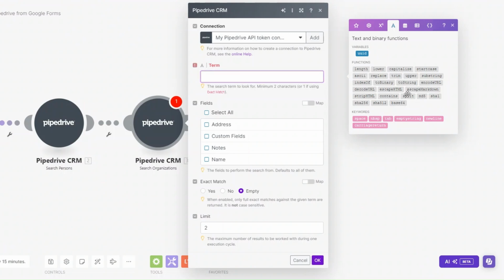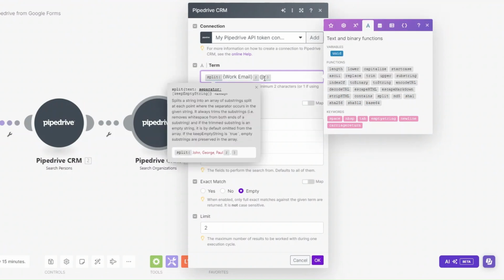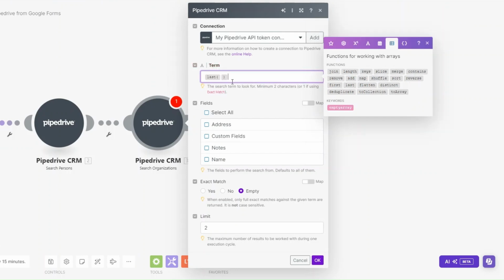So I'll cut it and then split the work email. We will split the email from the at sign in the email, and then we'll pick the last part of the email. So here I'll cut this and then click on last and add our function right here.